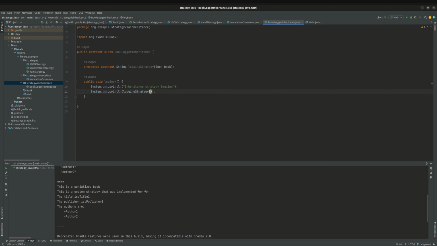So we need to call our logging strategy here, and different implementations will actually be our strategies. But for the purposes of logging, we actually first need a book, so I'm going to provide a method that builds a book.